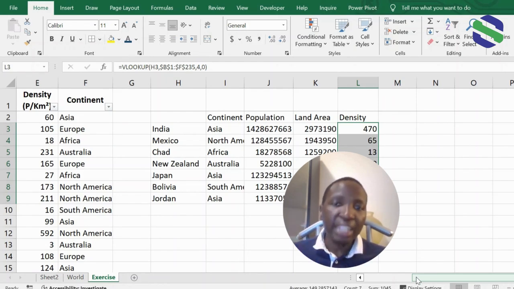Endeavor to watch my next video to understand how the remaining lookup functions work. I believe you have learned something with this VLOOKUP. I encourage you to practice this function very well, understand how it works, and apply it to your spreadsheet. I'm very sure that once you're able to apply it, you will fall in love with your work.